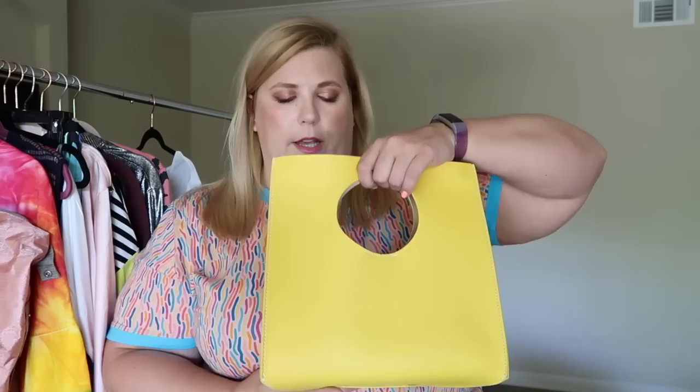Next, I'm gonna show you guys three bags that I love that I got off Amazon. The first, this bag. Also comes in a bajillion colors. I have not taken photos with it yet, but I've carried it all over and I absolutely love it. It's so cool. If my memory serves me correctly, and I did buy this a while ago, it's about 12 bucks. So it's not a super expensive investment, super on trend, super geometric, really cool.